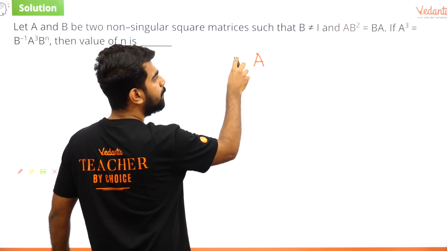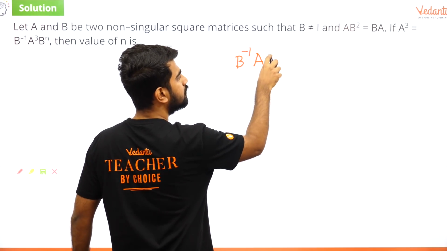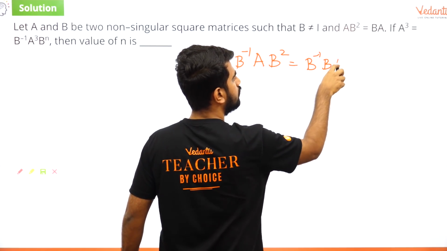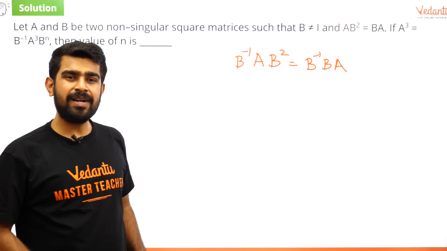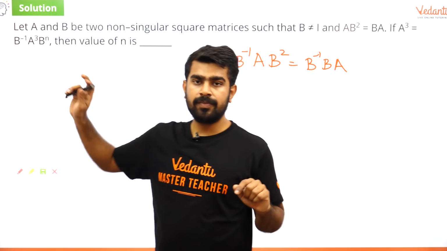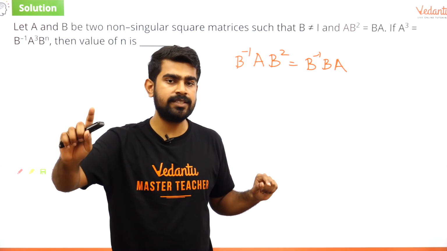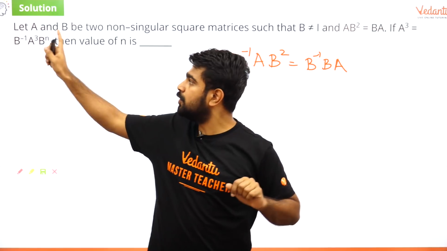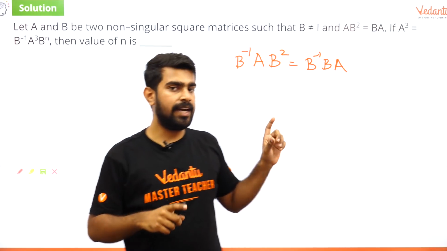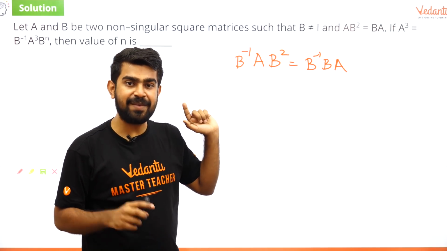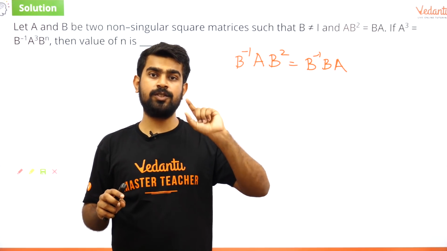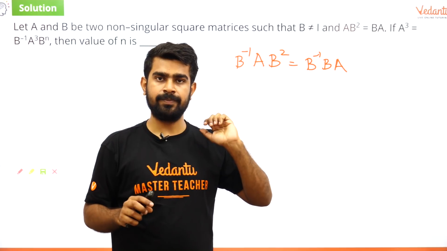What I do is I pre-multiply by B inverse. Okay, and why do I pre-multiply by B inverse? You can ask that question. Because guys, observe what is here. In the asked question, they have said A cube is equal to B inverse A cube B power n. So now I have something like that. I'm happy. So that is the first intuition or the first thought that I get as soon as I see this question. Is that clear?